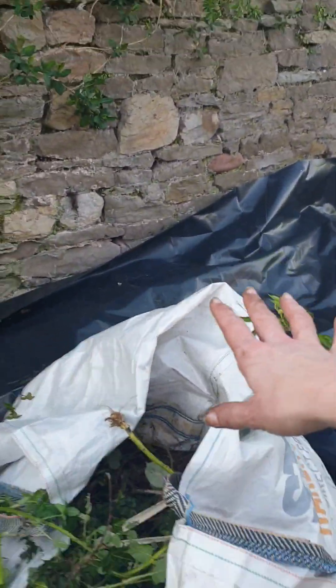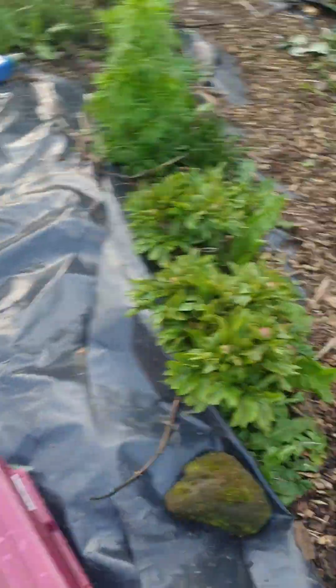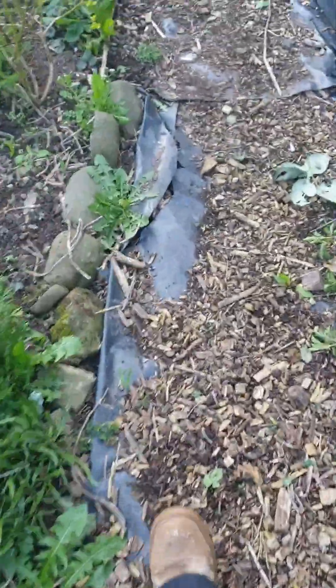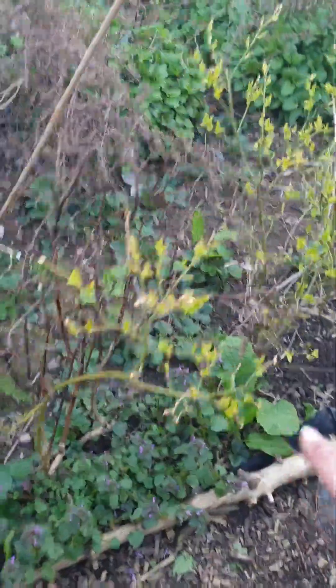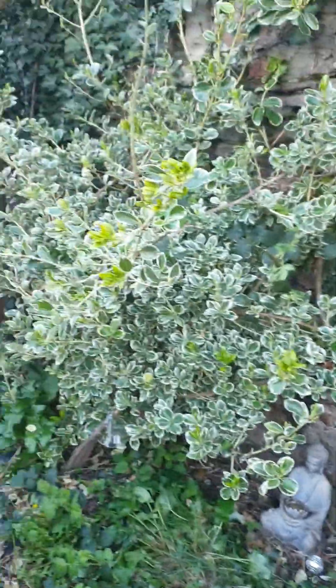The honeysuckle has covered all that up — just going to kill it off and covered all this up too. I haven't finished scraping these off the path yet — I'll probably put these around here where there'll be an elder tree. Cleaned all the brambles. Oh look, all this died — that's a shame. Hopefully it should grow back. It has a beautiful tiny little purple flower on it. I'm slightly worried about parts of this wall.